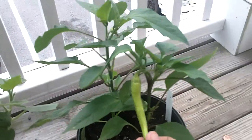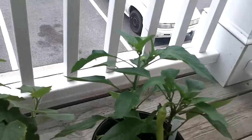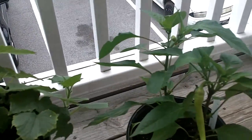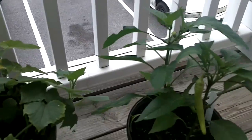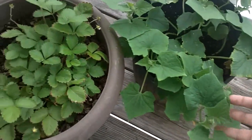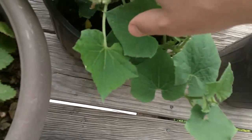Somebody told me before that if they start fruiting or flowering and they're not big enough yet, to take them off — don't let the plant use all the energy on the fruit if they're not big enough, because you're only going to get a couple of them instead of a bunch of them. It's not going to grow nice and big. But I don't know, I would hate to pull that thing off. And there's another one right over here. But the cucumber filled out real good, and there's a bunch of little flower heads on that. Let's see what we've got going on over here.